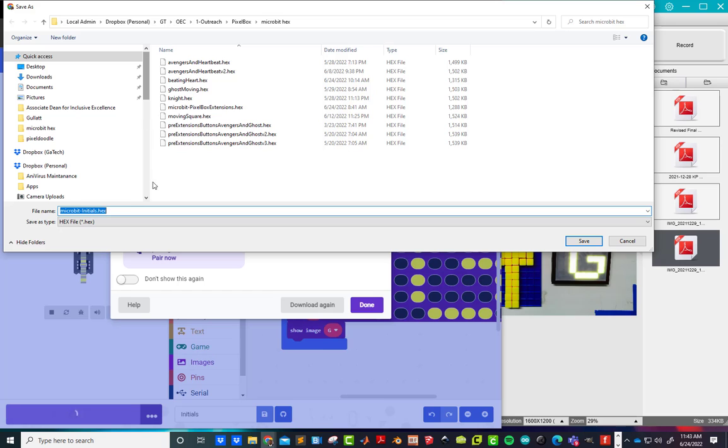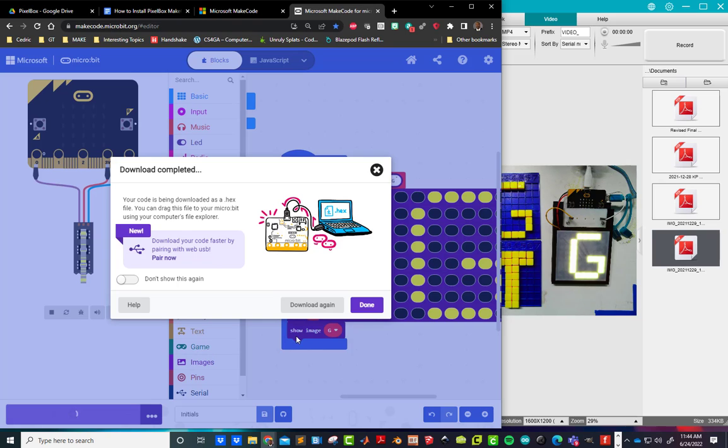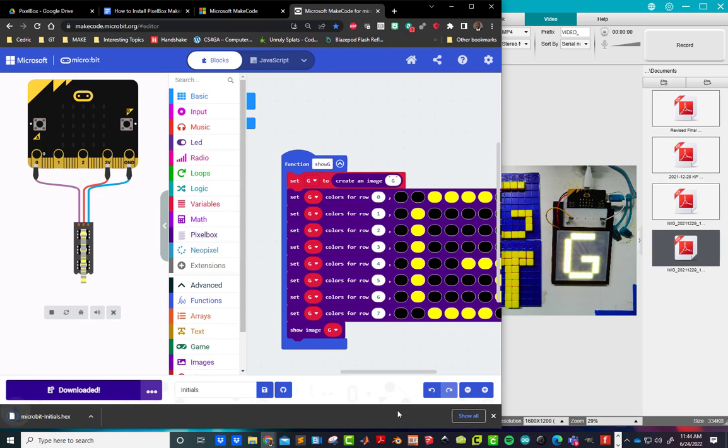So one way is to copy this file just like you were saving it on a USB drive or on the computer. If you save that file, you see here there's a drive. When you plug your microbit in, there's an extra drive like a USB drive, right? So it's a drive that says microbit. If I click that and I save the file there, and if I hit save, that will download the file to my microbit. Okay, and then I hit done, right? And that downloads the file to my microbit.